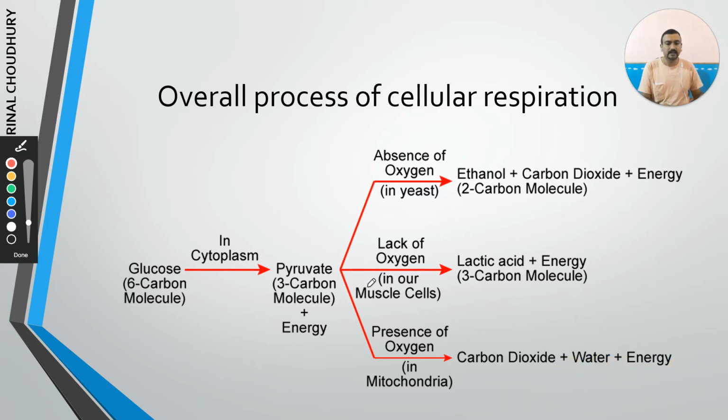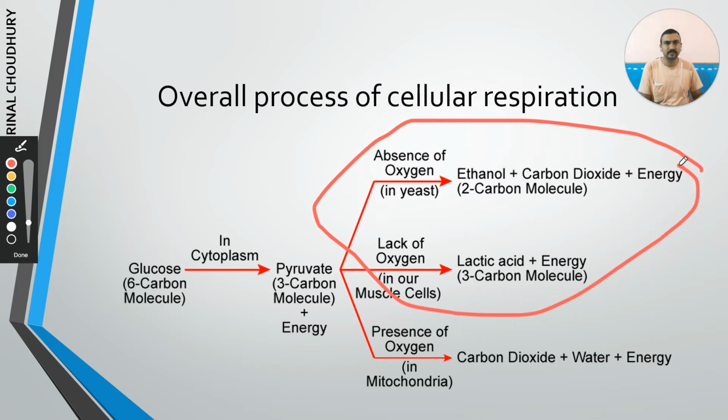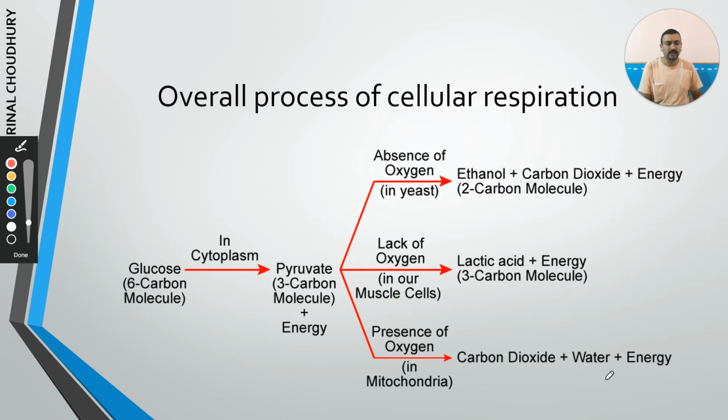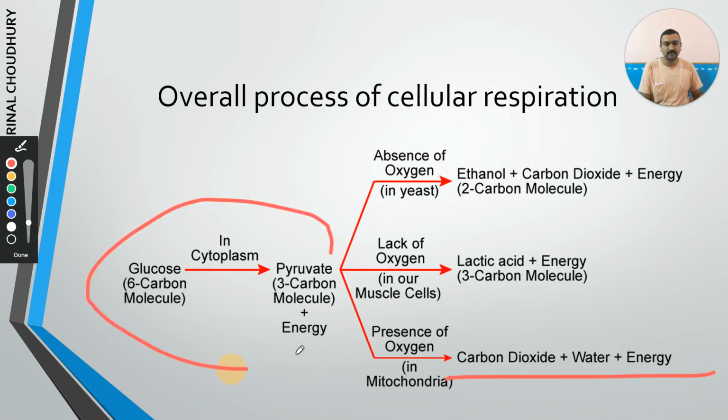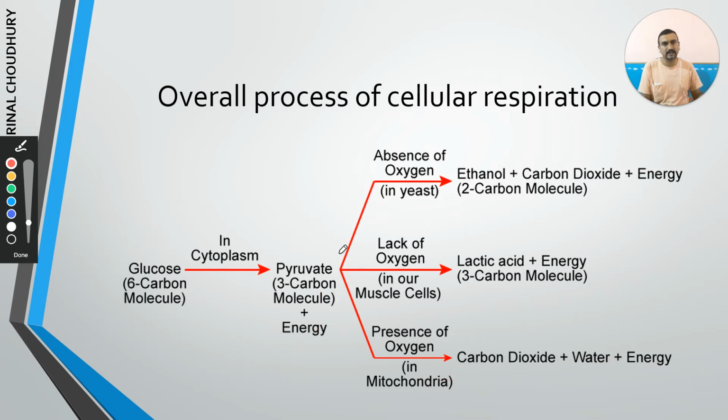Then in the lack of oxygen, when the oxygen is present in less quantity, it will give you lactic acid plus energy, which was called lactic acid fermentation. In the complete absence of oxygen, it can give you an alcohol known as ethanol along with carbon dioxide and some amount of energy production. So these two processes are normally called the fermentation process, okay? And this one happens in case of aerobic respiration only. However, this entire process is a common process that is happening in both aerobic as well as anaerobic respiration.